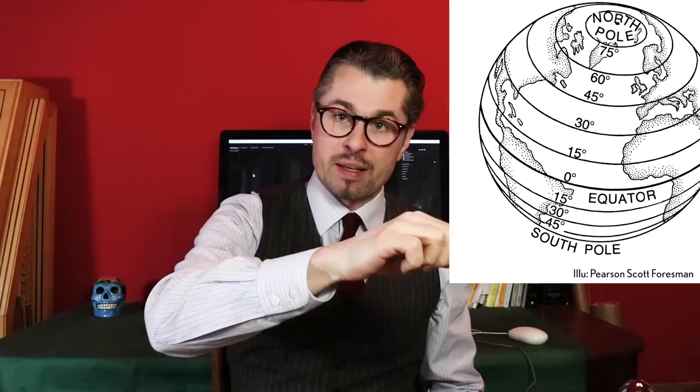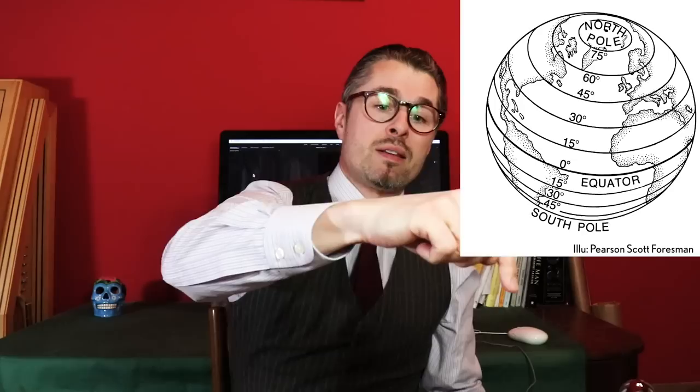Let's start. Imagine our globe with a nice grid on it to make it easier to find our position. You have two sorts of lines. You have the latitude — like a belt — and latitude zero is the equator. Finding your latitude is incredibly easy. If you're on your ship and you want to know your latitude, you use your sextant and measure the distance between a certain star — let's say Polaris — and the horizon. Your sextant shows you an angle, and that angle is your latitude.